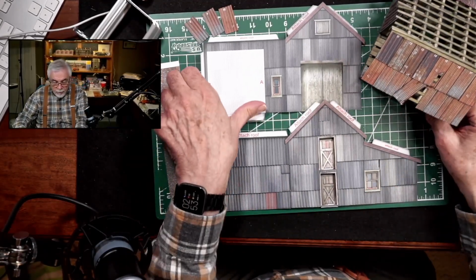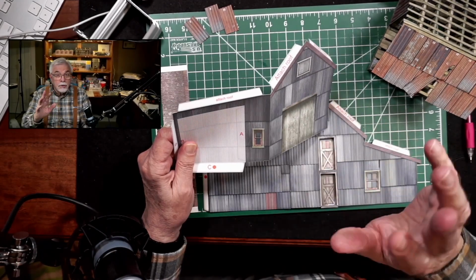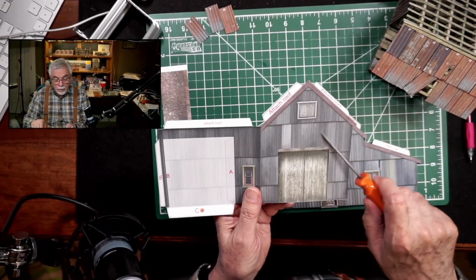First, this is called a Silver City Toolhouse, by Clever Models, and I'll show you how to get there. It's a freebie. And you can see it's very flat. There is no relief on the paper at all.